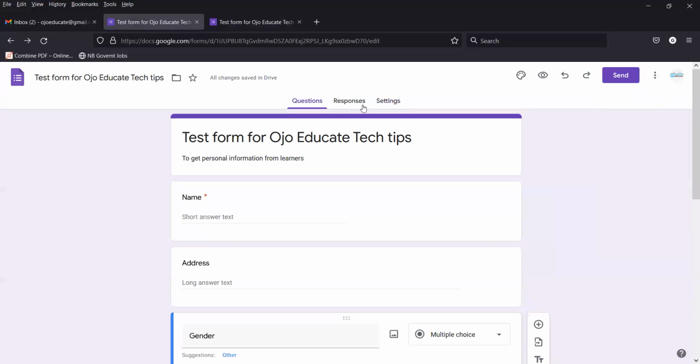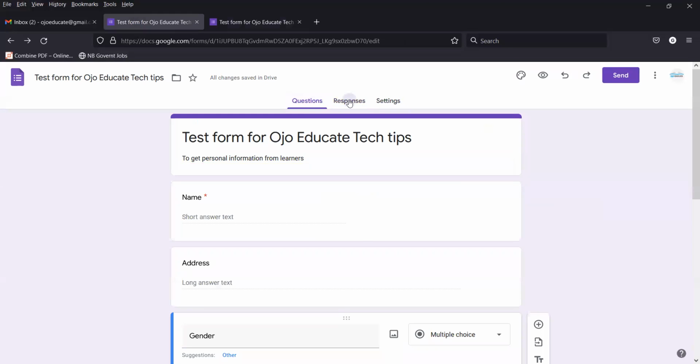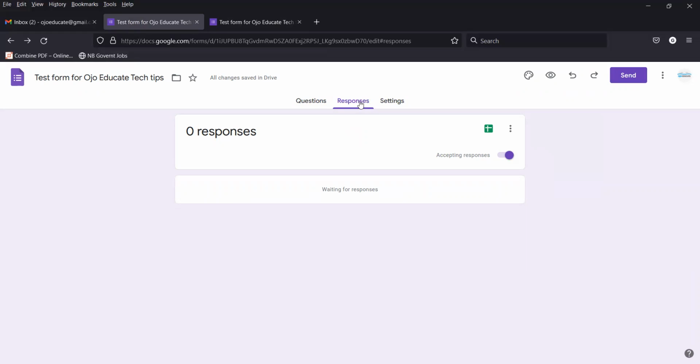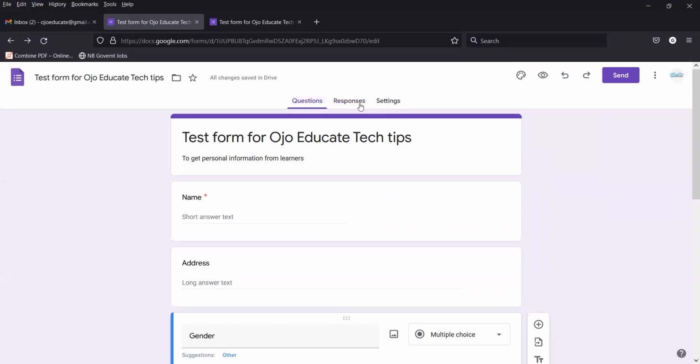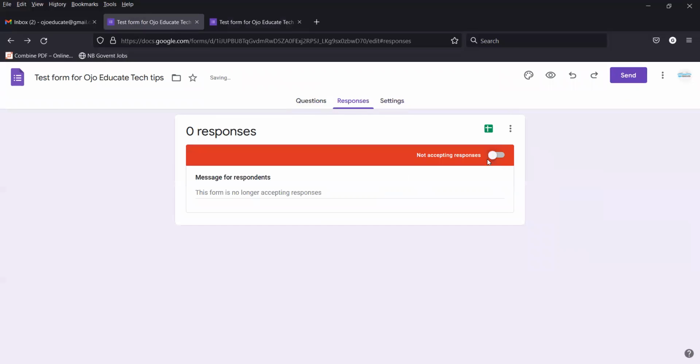Both the response, any collaborator will be able to view the response from the people who respond to this. And under response, if it is timed, you can actually time it. For example, if you are using this form for recruitment, you can set a date, maybe for 2 weeks. Folks can fill the form and respond, but when the deadline has finally come, you can just turn this off.